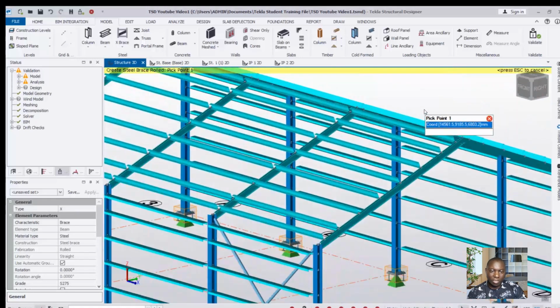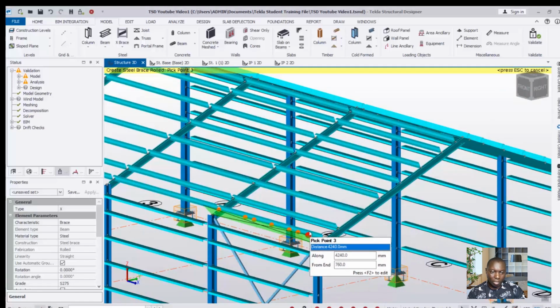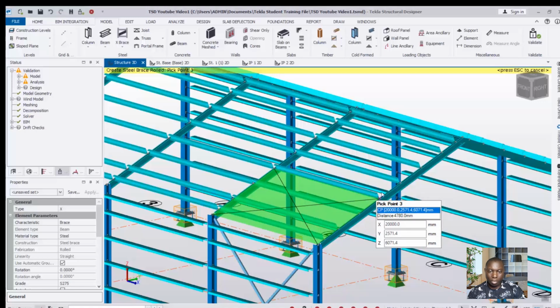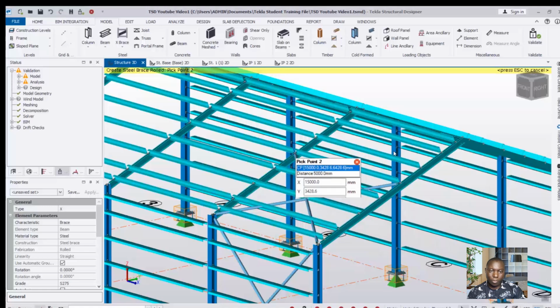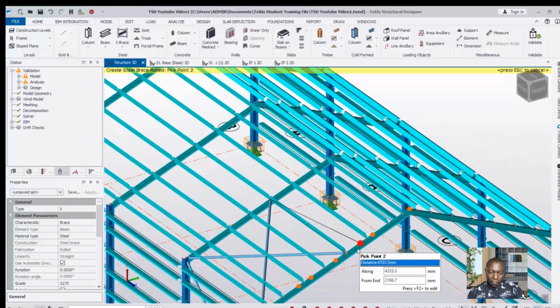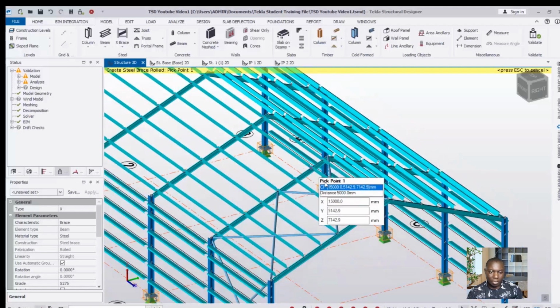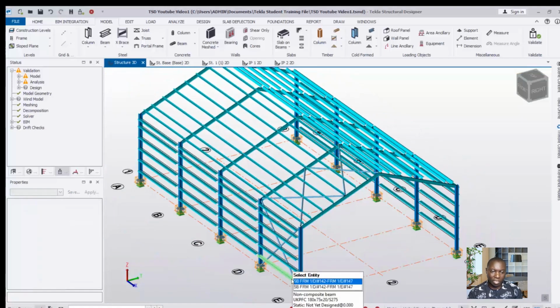All right, so for this side, I want to place it from this point to this point, and then I'll take it after the first, second, third pole lines. I will place it elsewhere at this point. I click here. Once you click, you enter on the keyboard to have it placed successfully. So I'll pick from here again, and then from this point, I'll take it all the way to this point and click. Okay, and then enter to have it placed. So I can escape this now. I've created my brace successfully.